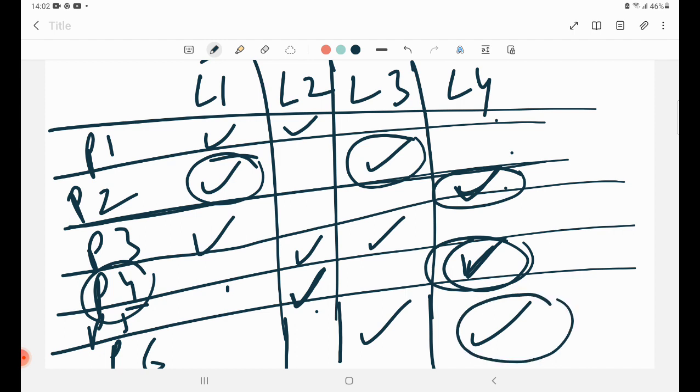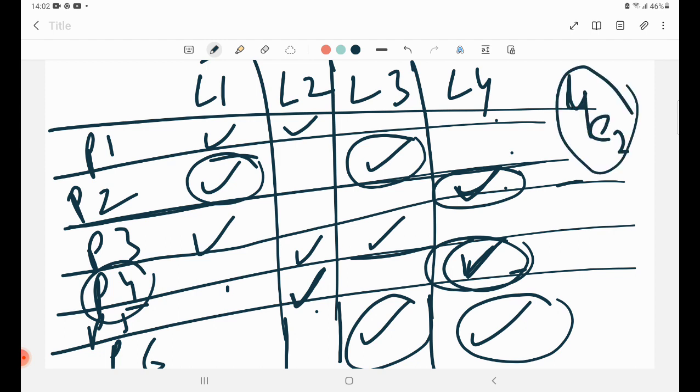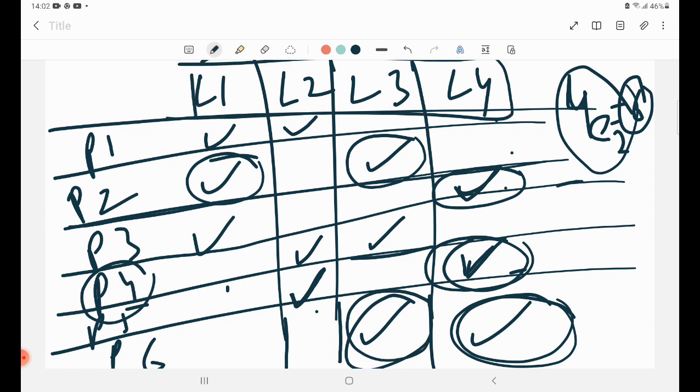If you see, this is the language that only P5 knows and P3 knows, and this is a language that both P3 and P5 don't know. So what could you see at the end of the day? That we were choosing two languages from a group of four languages, right? And as 4C2 is equal to 6, that's only what we did. We chose two languages from a group of four languages, and there were six distinct ways of choosing those two languages, right? Like this two tick ones, this two tick ones. So there were six different ways, and therefore we could assign it to six.